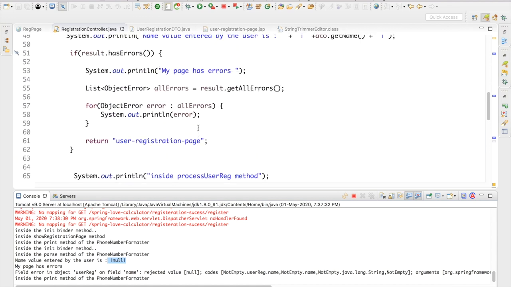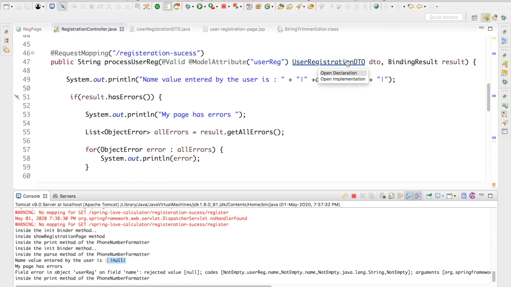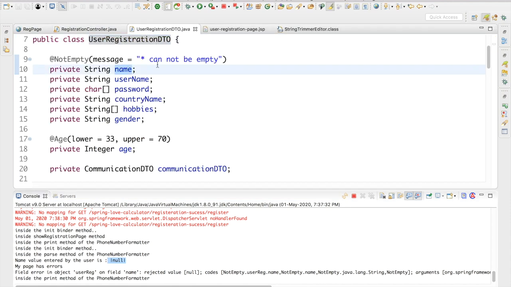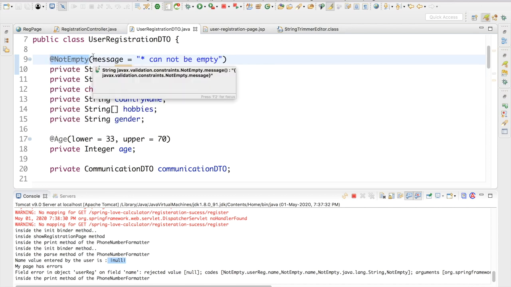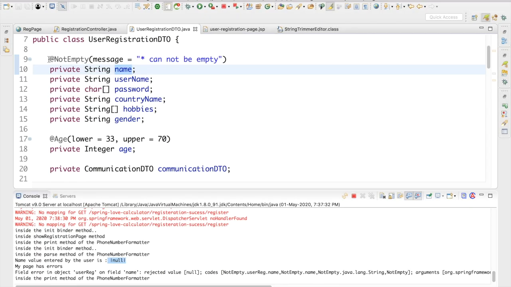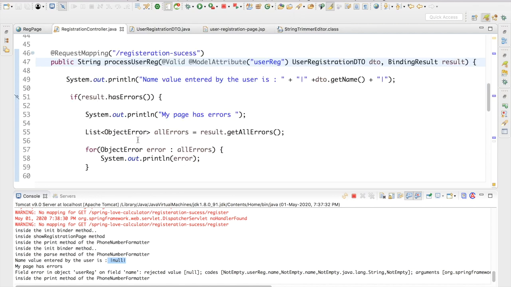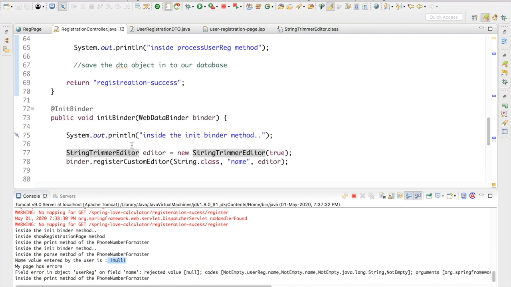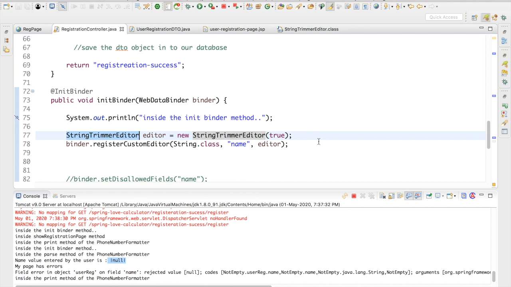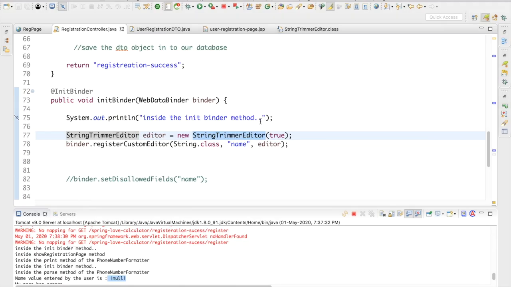And if the object is converted to null, when the data binding happens with this DTO, this particular value will be null, and the NotEmpty annotation will not allow it. It cannot be empty. The NotEmpty annotation would allow the white space, but I'm externally converting those white spaces to null, and assigning this null value, which is then validated by the NotEmpty annotation. That's how I'm able to control this by using the StringTrimmerEditor, which is my property editor. Property editors help us control the data binding before the binding actually happens. I've just given you an example of an inbuilt property editor given by the Spring framework.